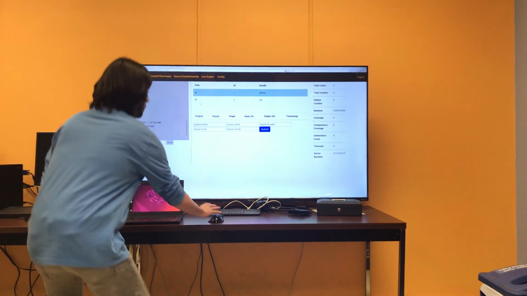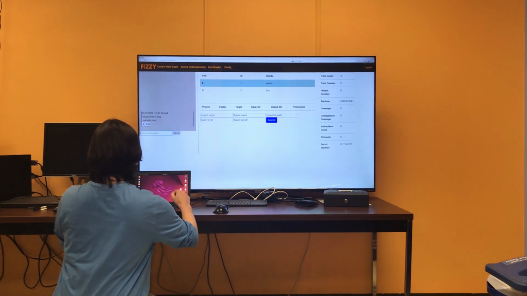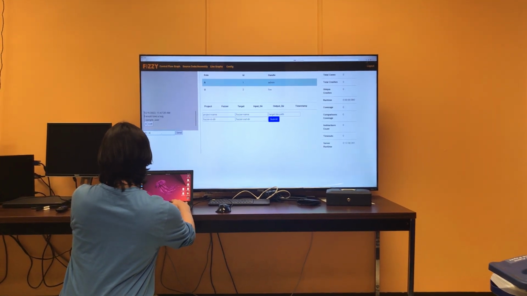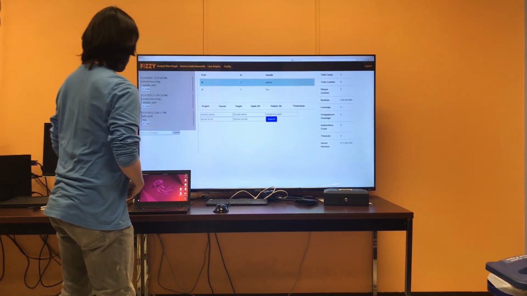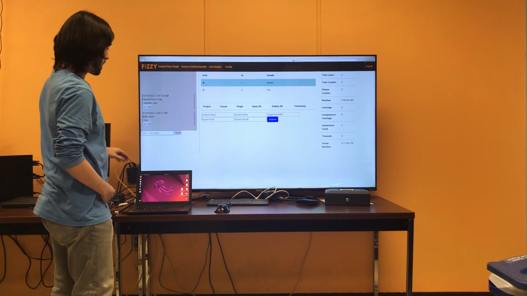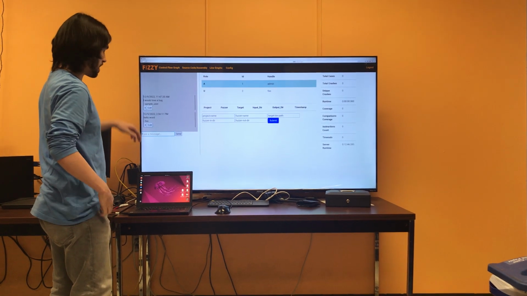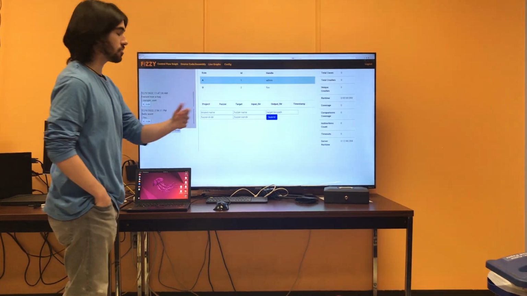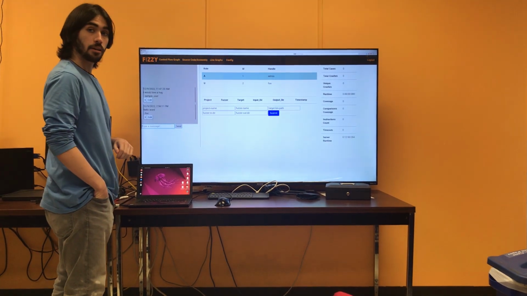To exhibit functionality here, I'm just going to type in the chat box down here and say, hello world. We can press enter to send it, and as we can see, this message is populated on this right-hand pane here with a real timestamp in Eastern Standard Time, as well as the username.